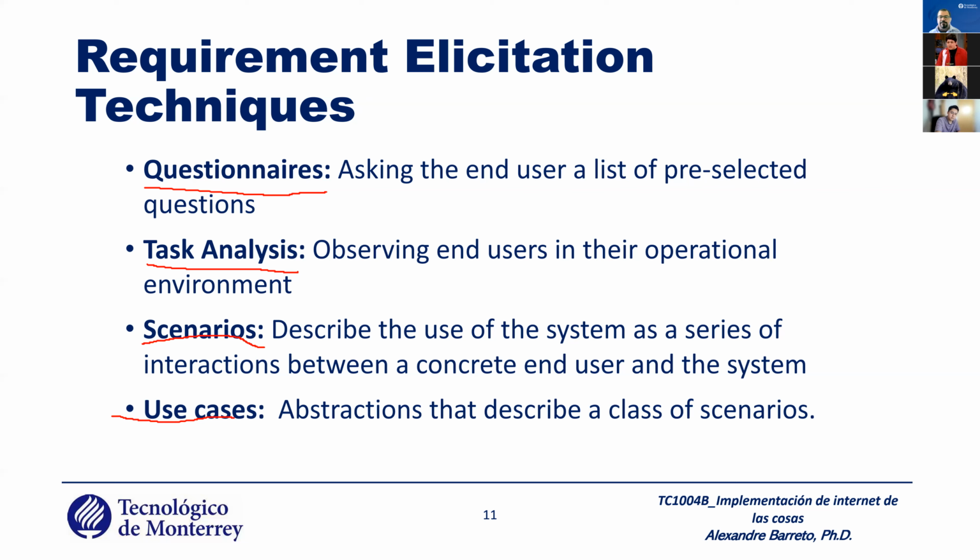Scenarios and use cases are very close. The difference is the level of abstraction. It's a good idea to use scenarios, like, for example, what you do or what you expect the system to do when this situation happens, okay? You provide the user with scenarios, and the user needs to explain how they fix the problem that you present in the scenario, and explain the output that you want, or what the expectation is about that situation, okay?